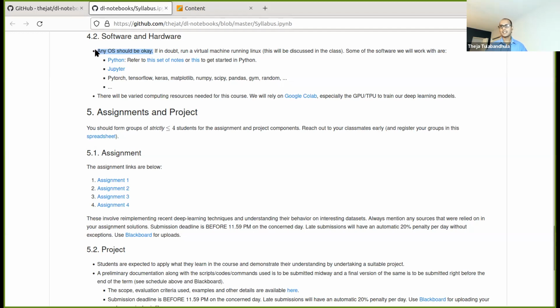Whereas if you do that same thing with a GPU, either local or on the cloud, it's faster, and it's faster not by 10% or 20%, there's a multiplication factor there. But any OS is okay. Typically, for example, I'm using Linux, but in today's world, I think it really is just your convenience. You don't have to switch OS just for this course.